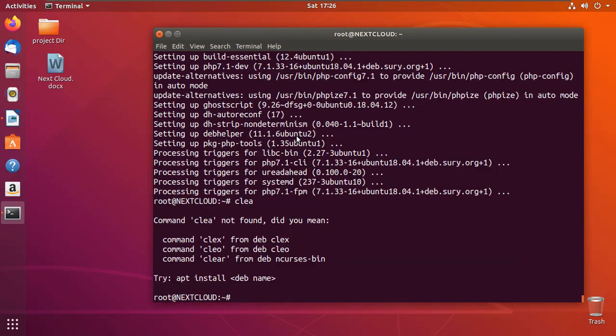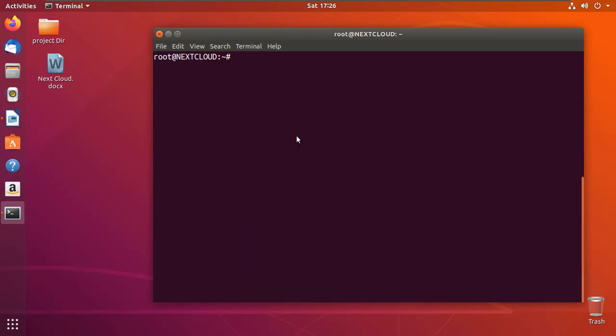After the installation is completed, we'll configure the PHP ini file for PHP FPM and PHP CLI. Go to the directory /etc/php/7.1.